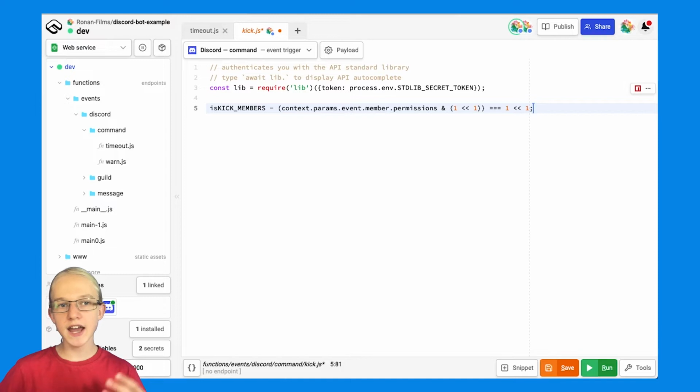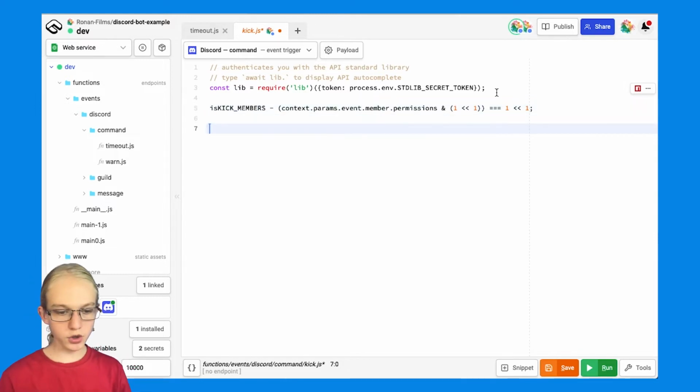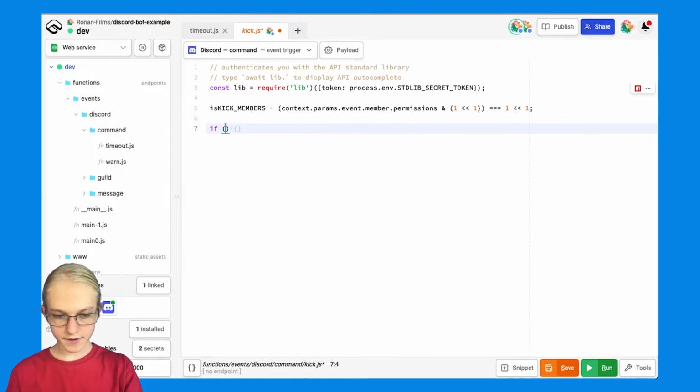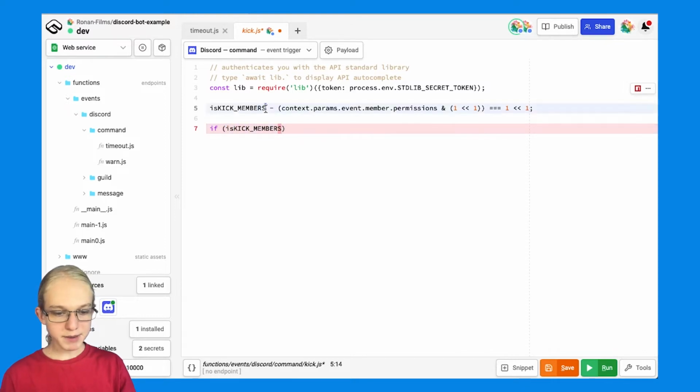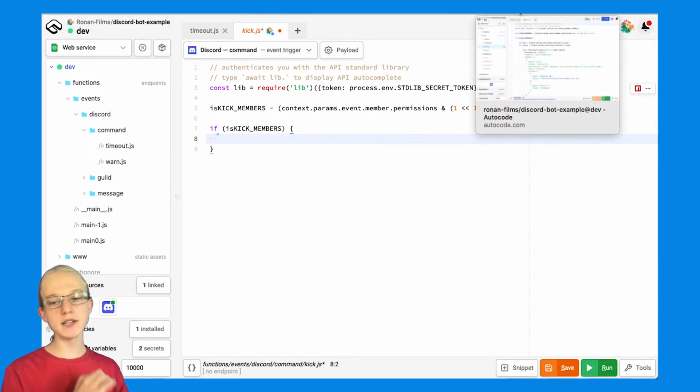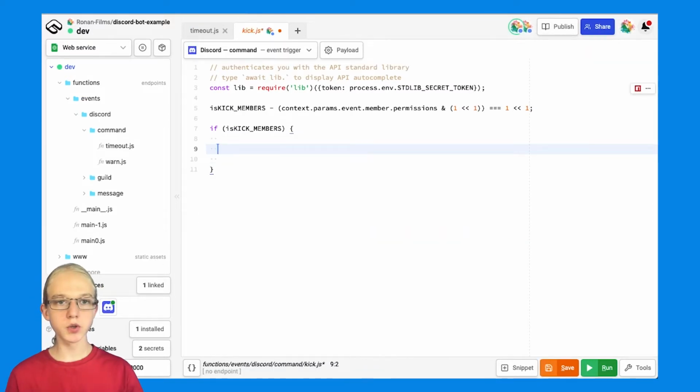So you don't actually have to add any role in. Okay, then you want to jump down here and you're going to do if brackets kick_members. Now, the thing with this is that it has to be whatever is up here, okay? You got that? Just remember, if it's not, you'll end up with a lovely error. Come over here and add these curly brackets like that. Very simple. Then in here, we're going to want to define something.